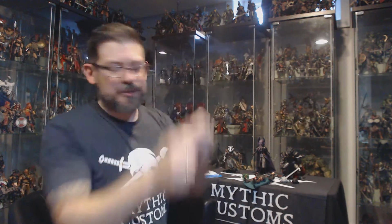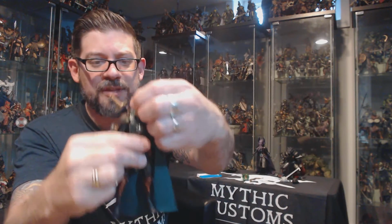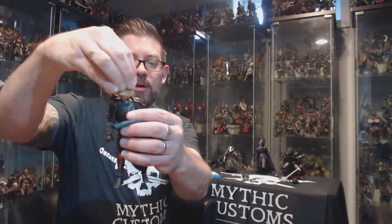And all you have to do here is rip off a little piece of this. This putty is meant to go on a wall, so you can put posters up or something. But all you're going to want to do is get a little ball of it and just put it right on the neck post there. Then you take that head, and if you just put that head on and press down, that head will now stay in place. It's not going to fall off. It's nice and secure, but it still allows for total range of movement.